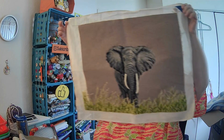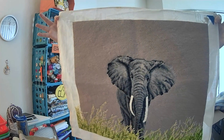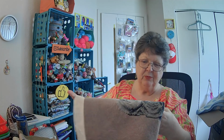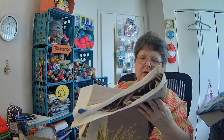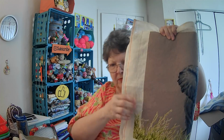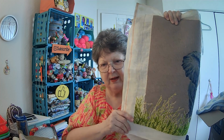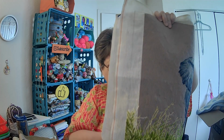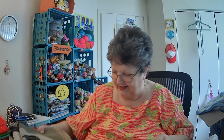And this happens to be probably one of my faves. Isn't that gorgeous? Eat your heart out, Lynette. My friend Lynette loves elephants. Beautiful work done on it. You can see a few mishaps here and there, missed stitches. And here she didn't finish it. As you can see, it stopped here. She didn't finish up and down here. Of course, getting a color to match this, you would probably have to end the pattern here. But isn't that gorgeous? So I loved looking at these.